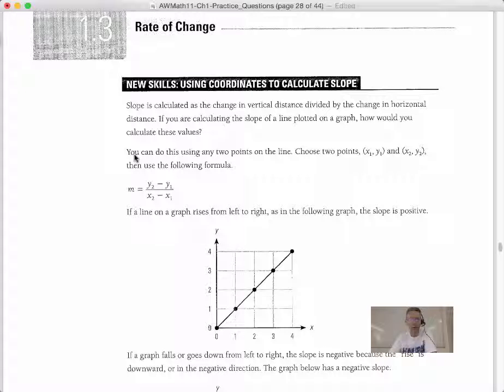Hi. Okay, in this lesson 1.3 we're looking at rate of change. Rate of change typically talks about what's changing and how quickly something's changing over time. To introduce this section, we're going to look at the rate of change of a line on a coordinate axis. The slope is the measure of the rate of change when we look at a coordinate axis. The bigger the slope, the bigger the rate of change.